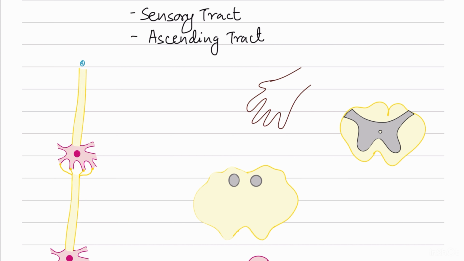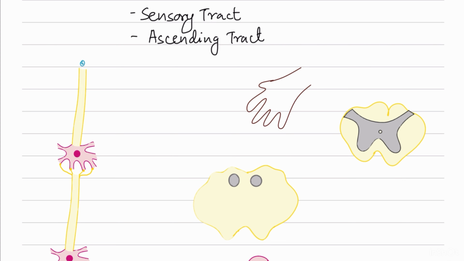What is the use of such a tract or pathway? It is because of the dorsal column pathway that we can identify and localize when someone touches us. The pathway which starts from a touch up to the central nervous system, up to our brain, that entire pathway constitutes the dorsal column pathway.